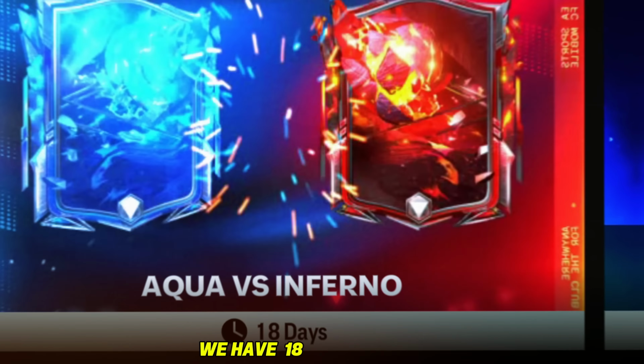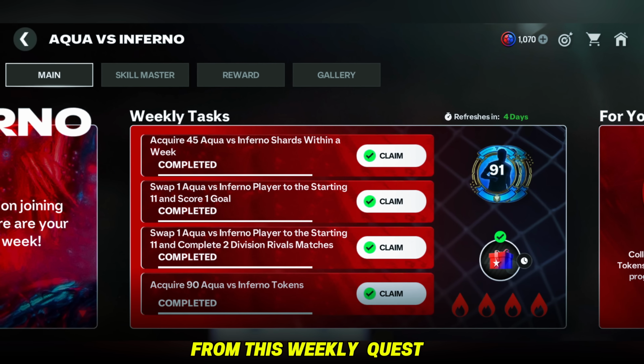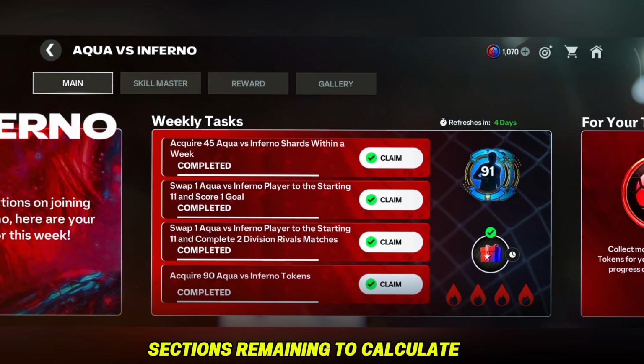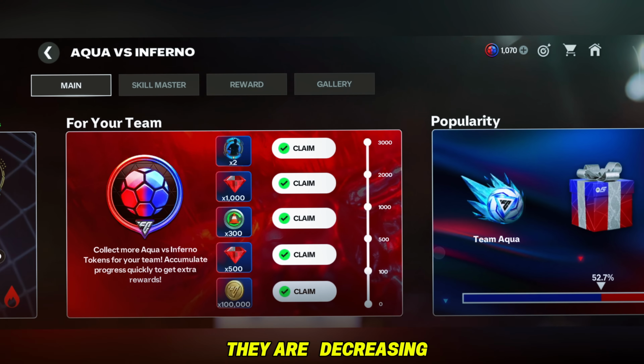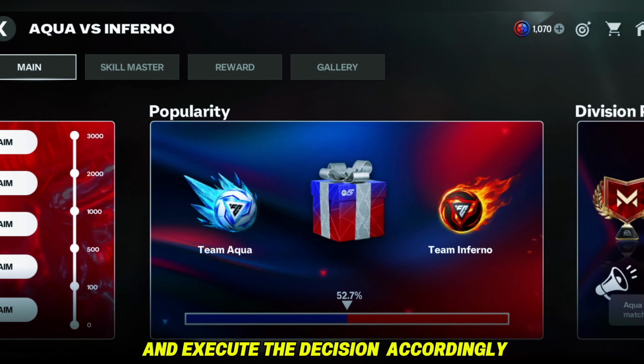Still, we have 18 days remaining, and maybe we might get a few more Mascherano from this weekly quest, but let's see what happens. Anyway, we still have other sections remaining to calculate, and after that only we can know whether there is a decreasing supply of Mascherano or not, and execute the decision accordingly.